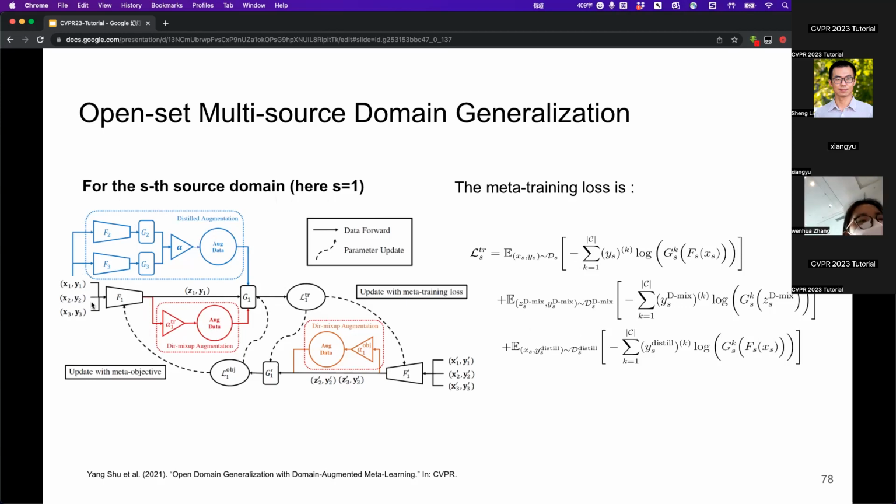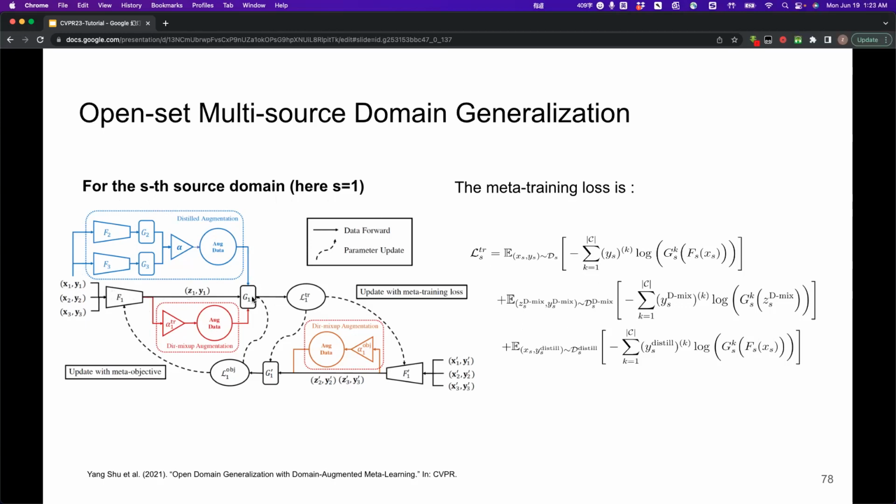The first item basically inputs the first source domain with the cross entropy loss to update the feature extractor and the classifier. And the second term includes the mixed-up dataset, which comes from the data level and feature level, to learn both the feature extractor and the classifier.